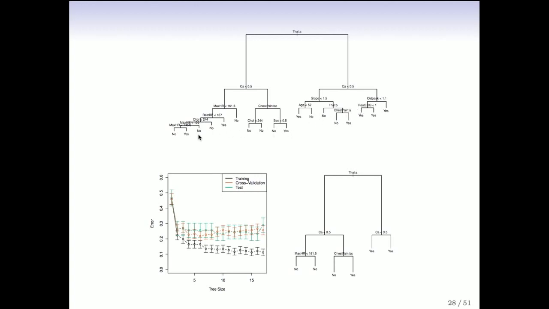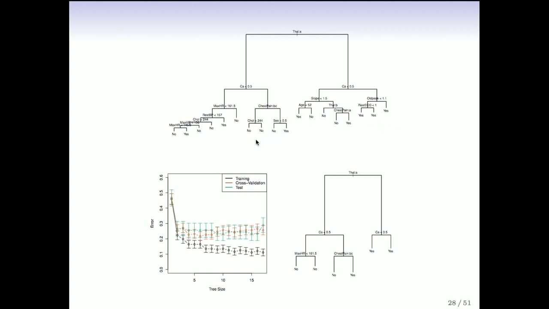And you see at the terminal nodes of this tree are the classifications no or yes. So that means an observation that, for example, ended up in this leftmost terminal node here, the majority in that class were no's, no heart disease, and so the classification produced would be a no. Whereas the right-hand one here is a yes.